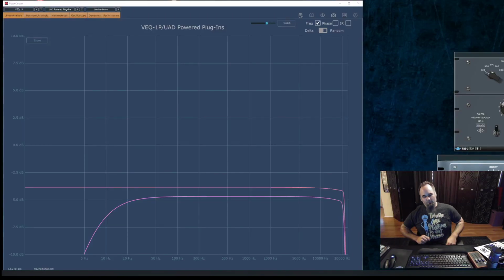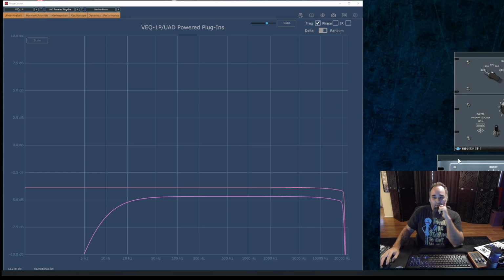Hey everyone. So I wanted to quickly do a plugin comparison. I got some new plugins over Black Friday, big shocker, and some of them actually look pretty familiar. And I wanted to show how you can dig a little deeper into looking at what EQ curves are actually being applied in each of the plugins. So kind of impromptu, I figured I'd just show you what I'm looking at.